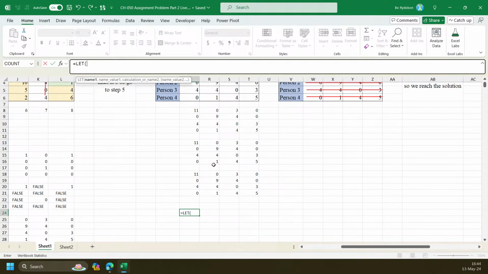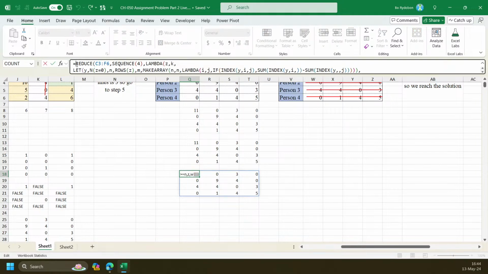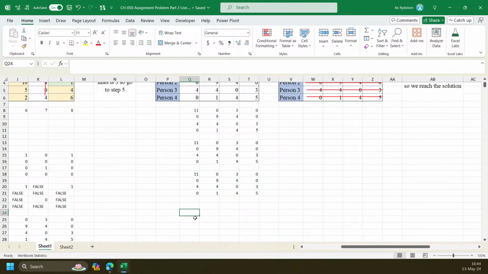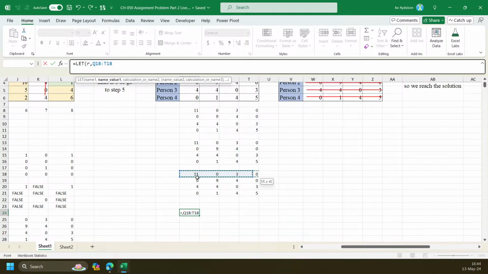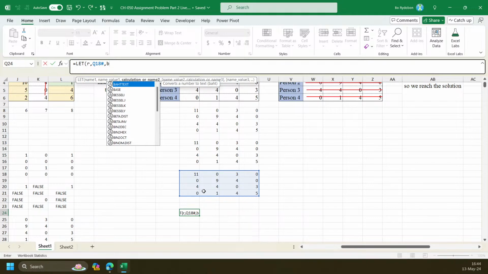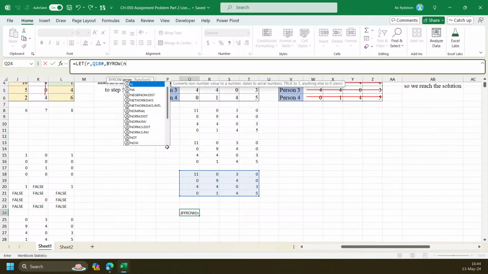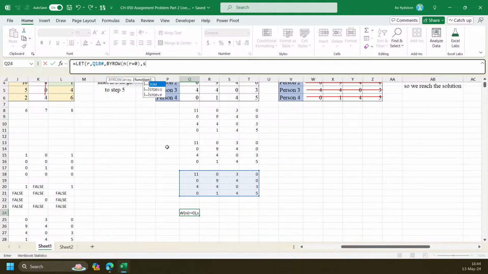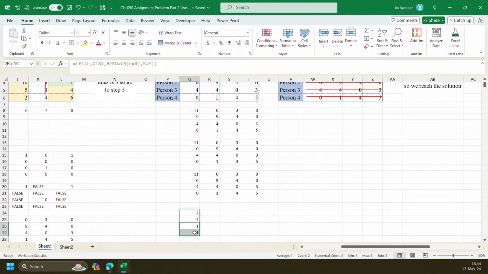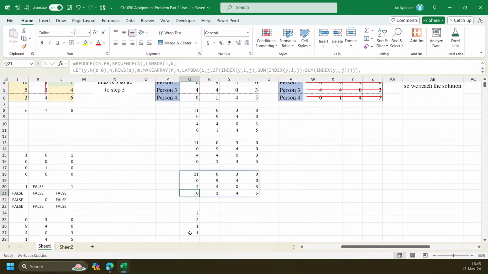Okay, this one is okay. Just go with, so let R is this. Then I want to count how many 0 in that row. So by row of nr equals 0, and then sum. Yeah, so there are 2 of this. This means this 2 I want to assign number 1, which I can find the 0 on the first, and then this is third.